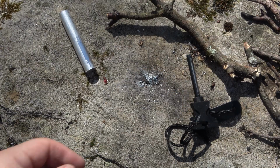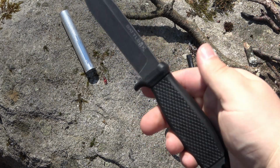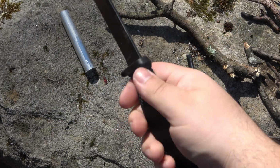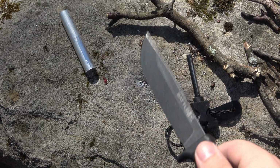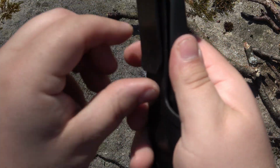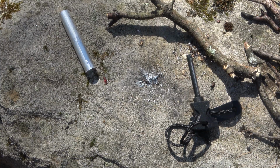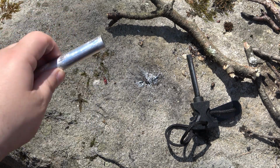But anyway, I had this out already. I was just kind of playing with it. It's a cool knife, but there you go. That's one thing that's a negative, that you might not prefer this knife for bushcraft stuff. It feels fantastic. Woodwork's cool. I had this out because I was doing some feather sticks and stuff, and it works well for that. I just have it clipped onto my pants right now. The sheath just has a simple clip on it. Just works, but doesn't work as well as other knives. It's a constant journey to find the best knife. But yeah, having that sharp spine is something to consider, as you saw in this little demo. So there you go, just another option.